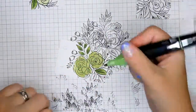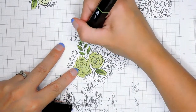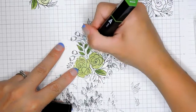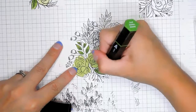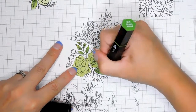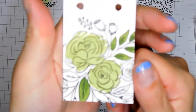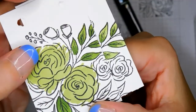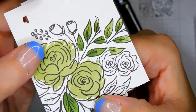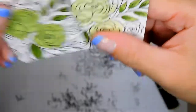That, and then your medium again over the top of that, and it should, so sometimes you don't have to have all three markers, so that's something that's awesome. Okay, so that's that one. And you can see the leaves, just when you do them, the 2 colors and the 3 colors. I kind of like the 2 colors, I think.